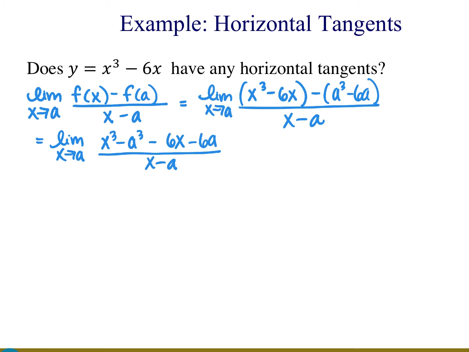Now I noticed that I have a couple of common 6s. So let me show you. I'm going to take 6 out of those, minus 6, and I'm left with, oh, I forgot to distribute. So I'm left with x minus a. My other one is still x cubed minus a cubed. So I did have some common stuff with the 6s, but there's nothing common with x cubed and a cubed.